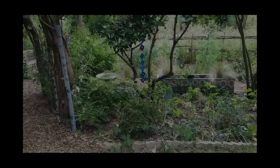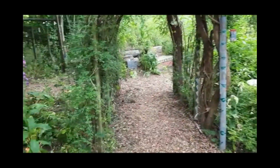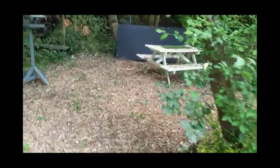Once we had decided this is the area of site it would be, there was a huge effort pruning, clearing weeds and digging over before we could do any of the fun things. And it took a massive amount of effort by volunteers, Earthworkers and their support workers and staff. It was definitely a huge team effort. Let's take a look at our sensory garden and we can show you what we've done and the things we've made, the plants we've put in to stimulate all 5 of the senses, as we know that everybody experiences things in different ways.